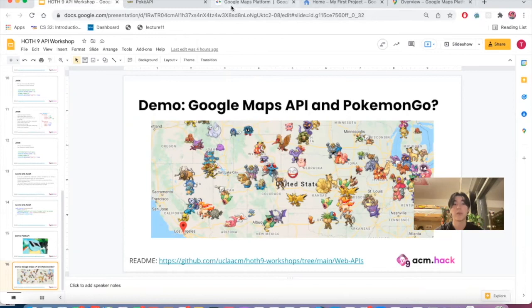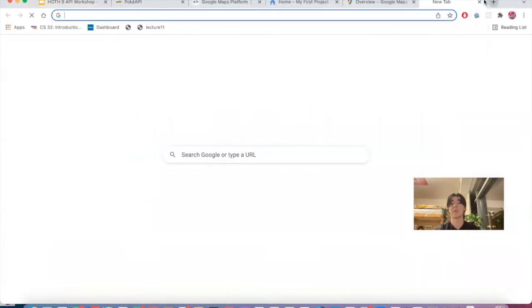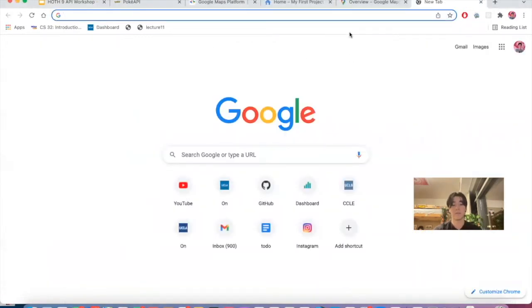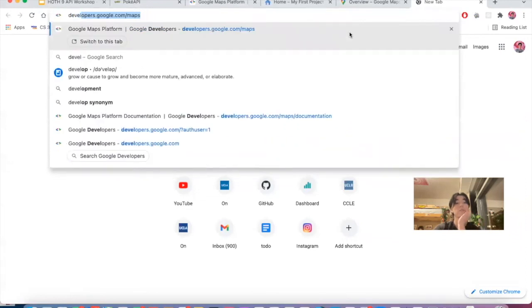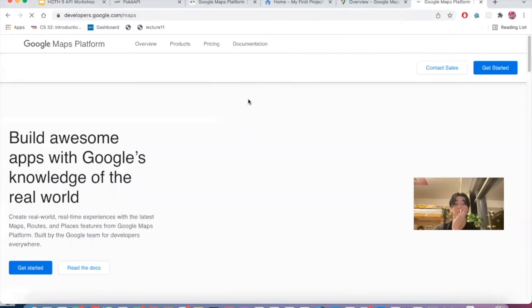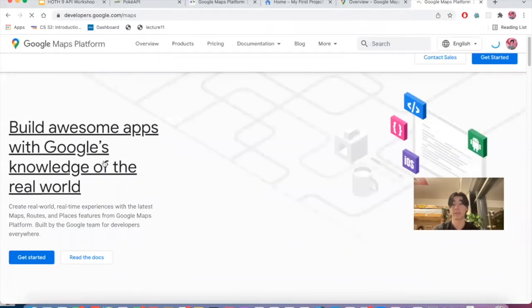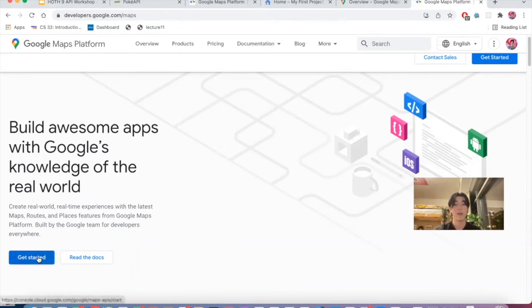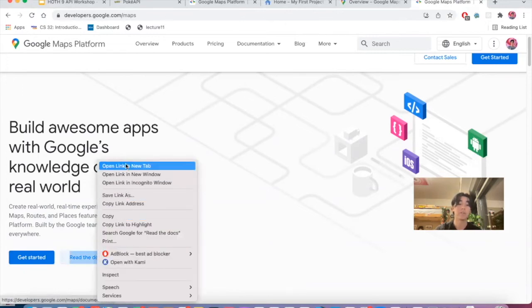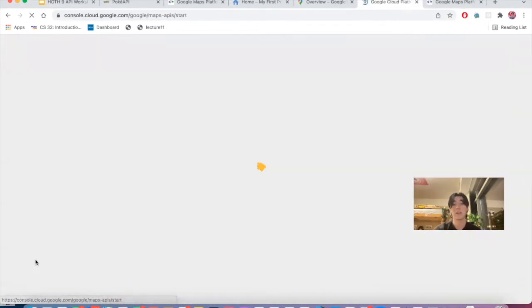So the first thing we have to do is go to the Google Maps developer platform and create an account. And once you have an account, so if you go to, I think it's developers.google.com/maps, you'll get to a page that looks like this. I'm already signed in, but if you don't have a Google developers account, you might want to create one. Once you've created one, you can then click get started. Let's open up the docs as well. We'll need those a little bit later, but let's click get started.